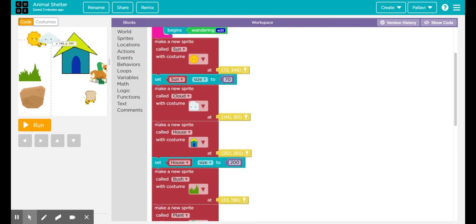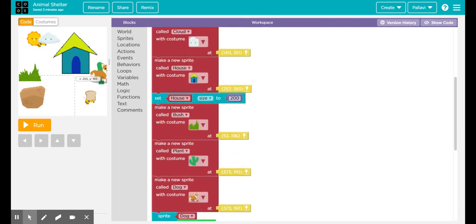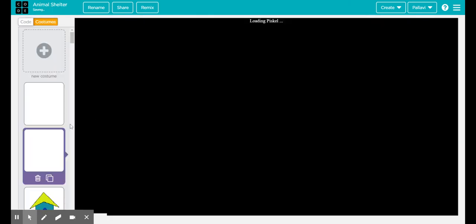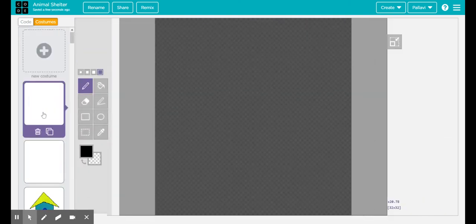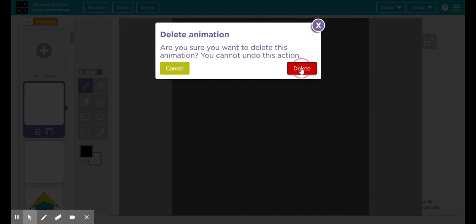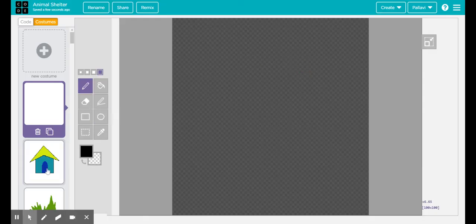So student can make two or three bees, and then there is a sun shining bright. Then there is also a cloud, and we have created the grass and the plant around. So the student has to create all these sprites. Even the mud puddle, they can choose from the library or choose to create or draw one on their own. So as you can see, once you click on the draw button, you get to this drawing tool, the canvas. I have already created some sprites, so let me just show them to you.